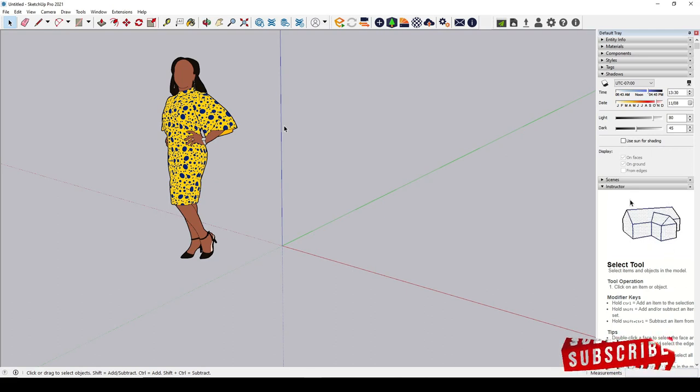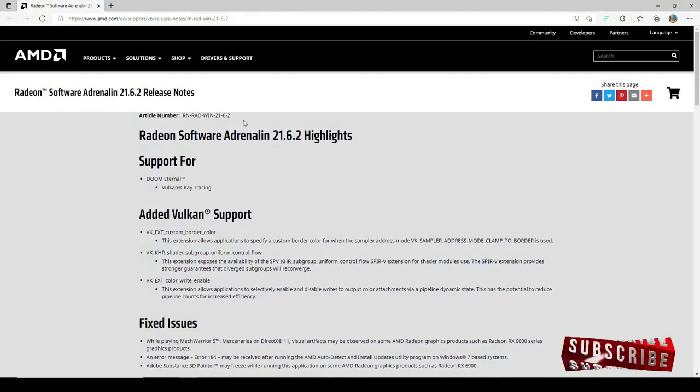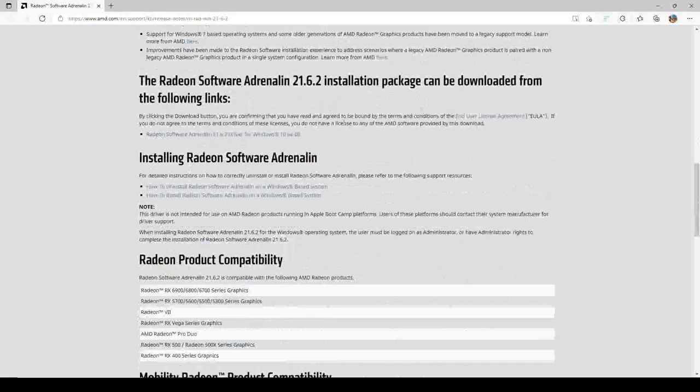So I have got something for you. If you have an AMD processor in your system, then you may or may not face this problem. But if you face this problem, you will have to just open the link that I have given in the description box. After you open that link, you can see there is an AMD site and you will get an update from here. Just click over here and update your AMD graphic driver.